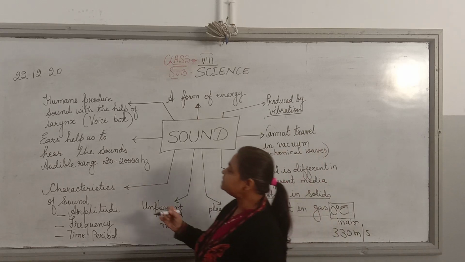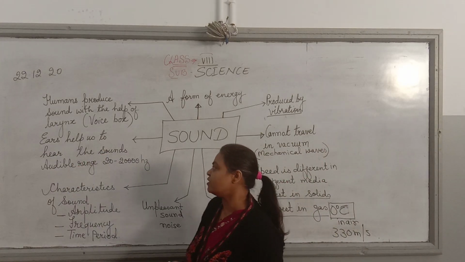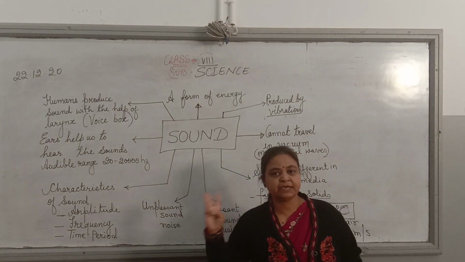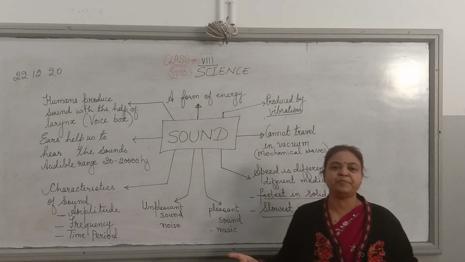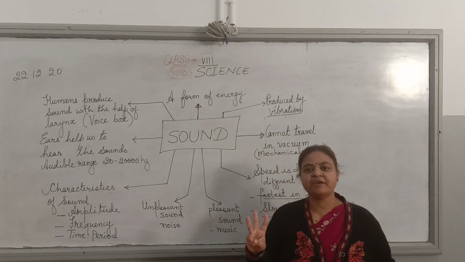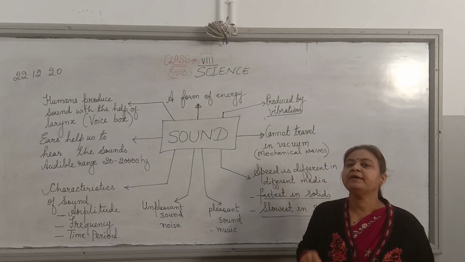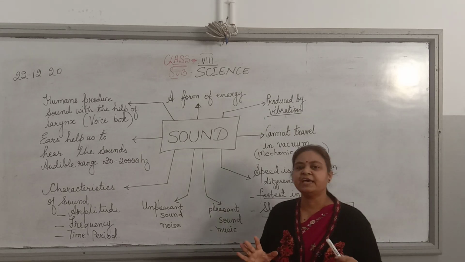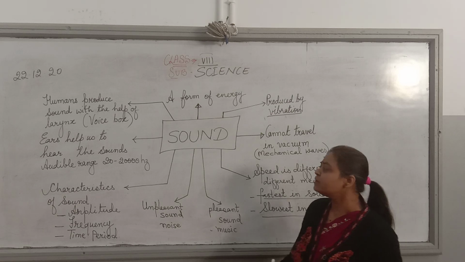Then our ears help us to listen to the different types of sounds. Ears are divided into three parts. We will take these parts of the ear as a separate video. Three parts we have in the ear: outer ear, which we can see, middle ear and inner ear. How the ears help us to listen to the sounds, that we will discuss in another video.